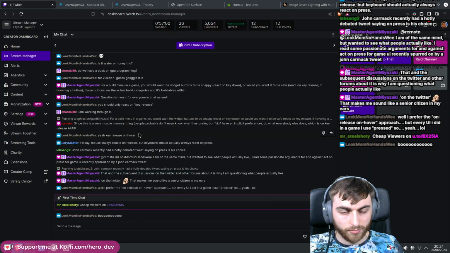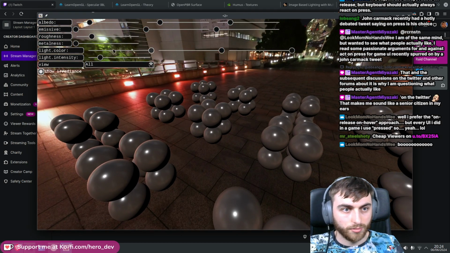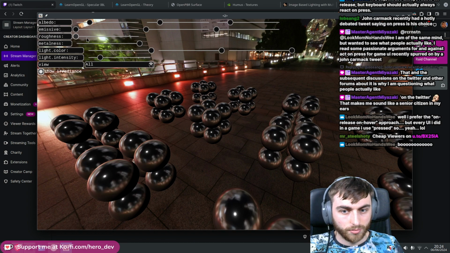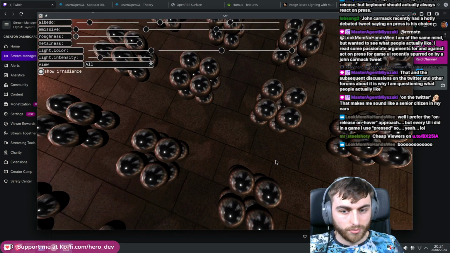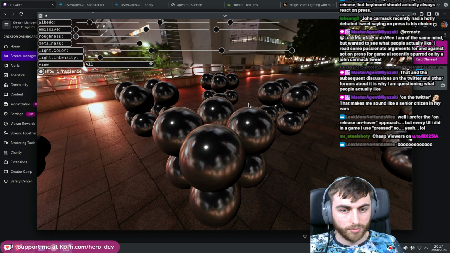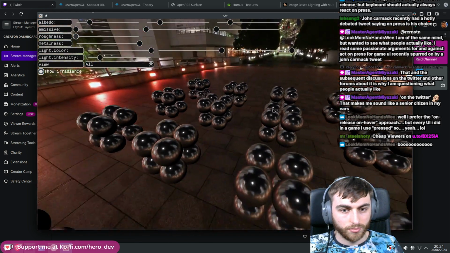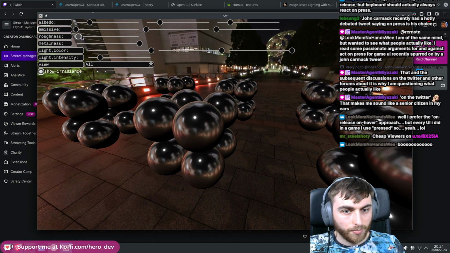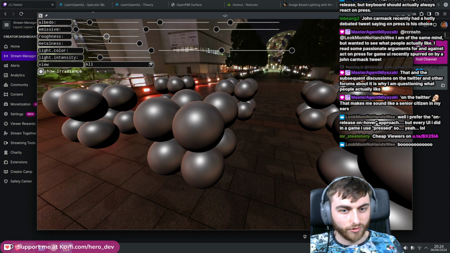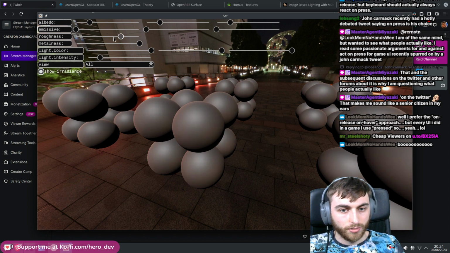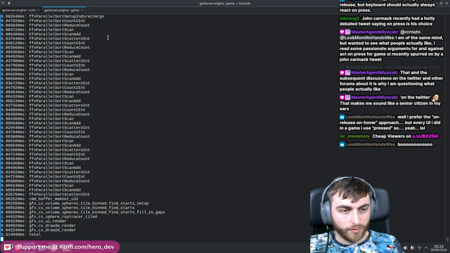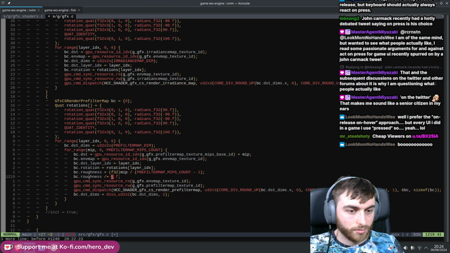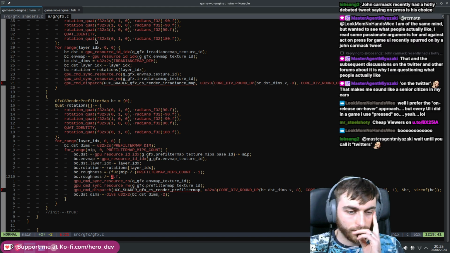Wait, it still was... I'll do it in a minute. That's looking nice though. Hmm. But yeah, so I got rid of the divide by 2, and as you can tell, it just goes fully rough basically too quickly. And the divide by 2 means that... Should be dividing though.